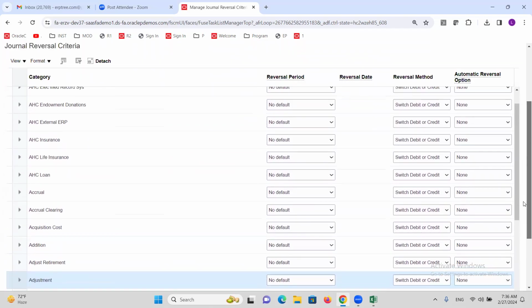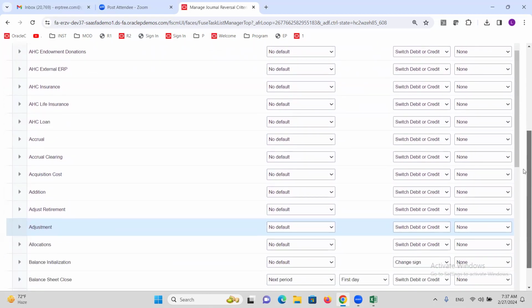Here, if you see the column reversal period. In fact, when we reverse through the manual process, the reversal journal needs to be created in the period we selected. We selected the same period. Here you can select which period. Okay, it is same period or next period or next non-adjustment period. You have to select. Same day or next day, it's different. It's not related to our normal calendar. There is a transaction calendar, like banks are going to use.